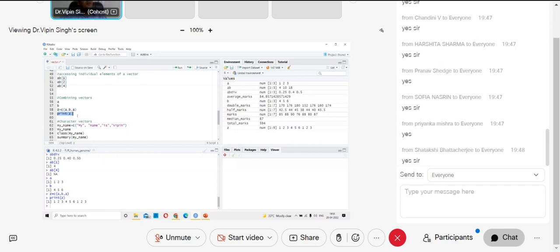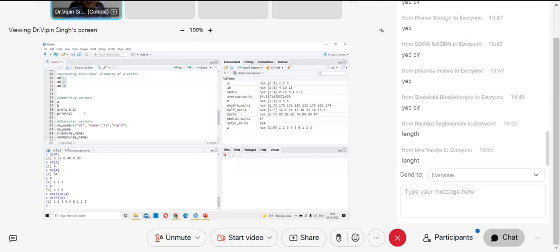So you could calculate how many elements are there in this vector Z. So what is the command for calculating the number of elements in a vector class? If you remember, we've done it in the initial start. What command would you use to calculate the number of elements in a vector class? Anyone? So anyone who answers this gets a virtual chocolate, right? So I don't see anybody answering. Probably you might have forgotten.